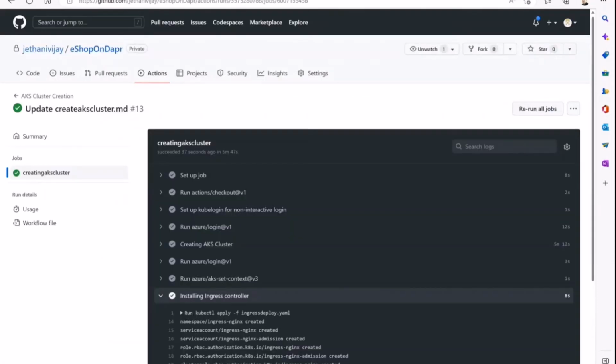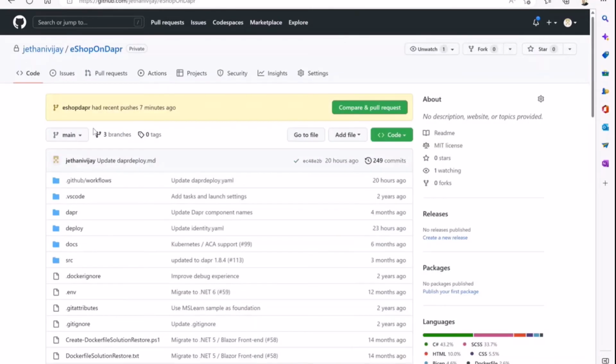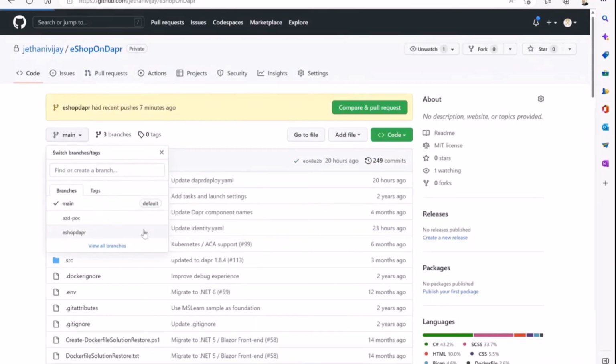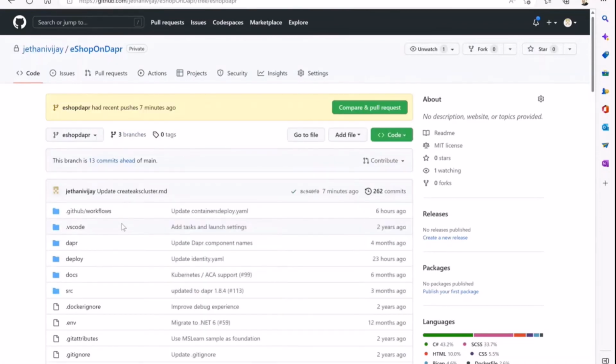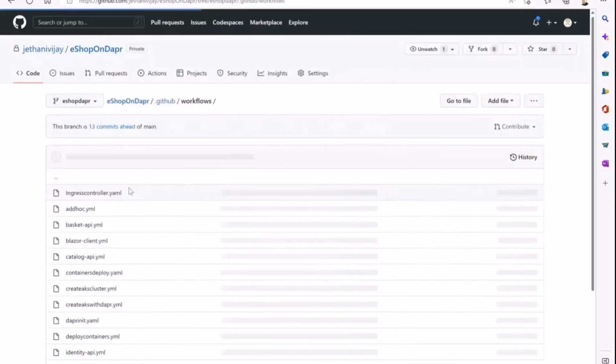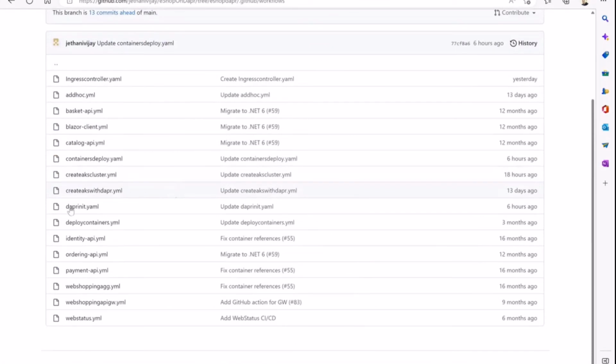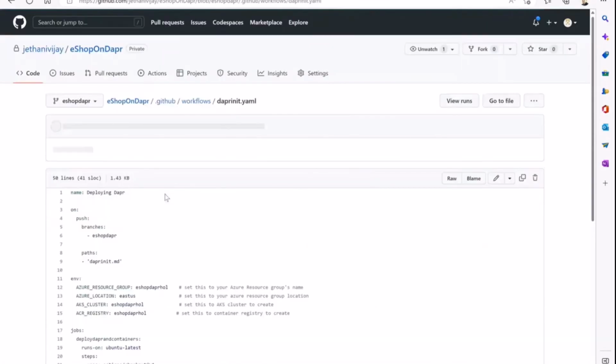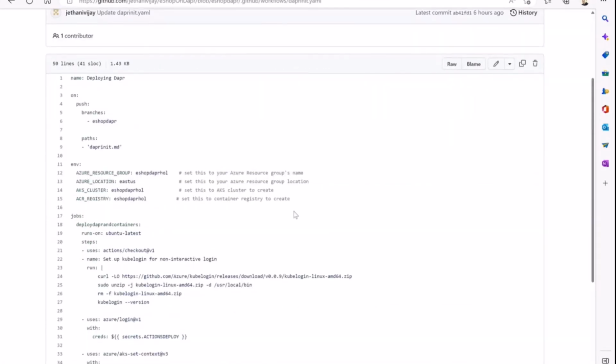Now let us try to initialize this with Dapr. Similar to this, I have also written code for the Dapr initialization on this cluster. So let's go and look at that workflow. This workflow is straightforward.